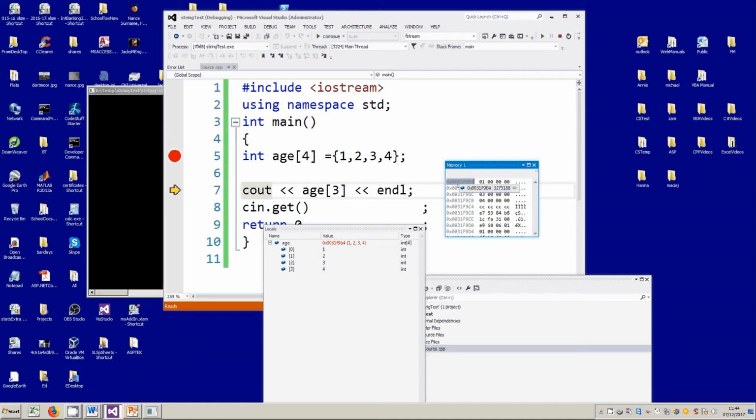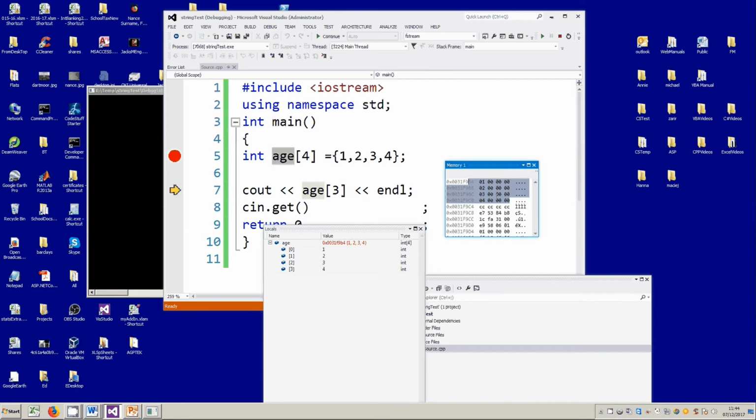Now this address here is the address of the array. That address is stored in age. Now age is a special type of variable which we call a pointer, and it holds the address of that element. This is very convenient when we're passing an array to a function, for example, because we don't want to pass all the individual elements necessarily. We want to pass just the address of the array, and then the function will know where to go and find it. So we have here the array is in this memory location.